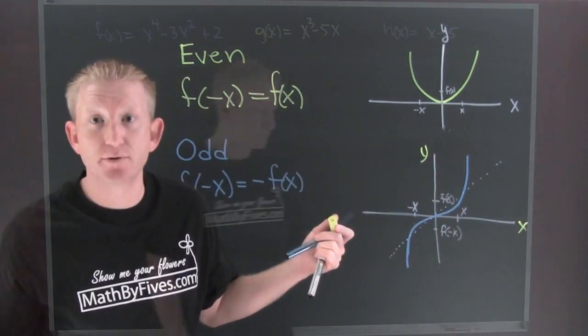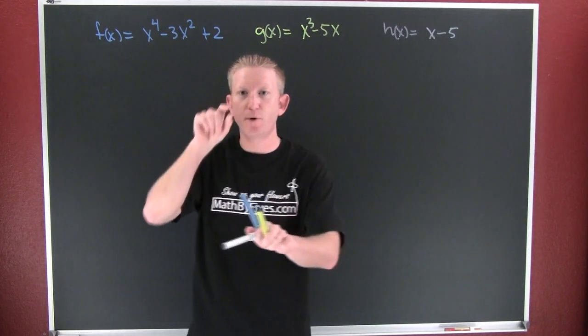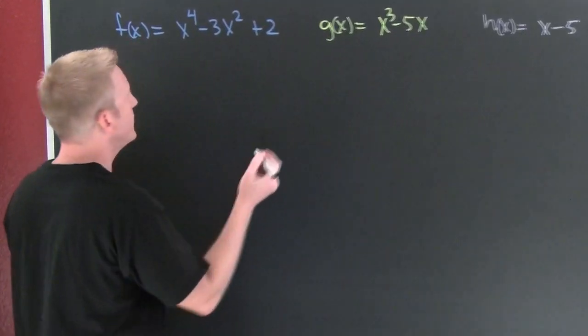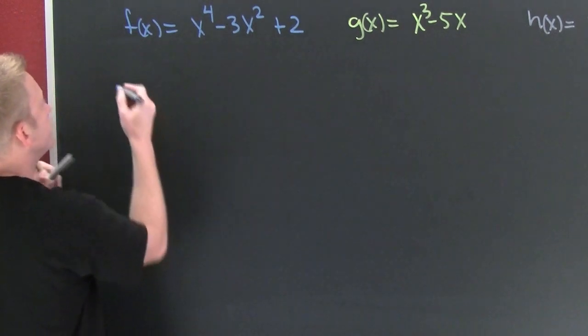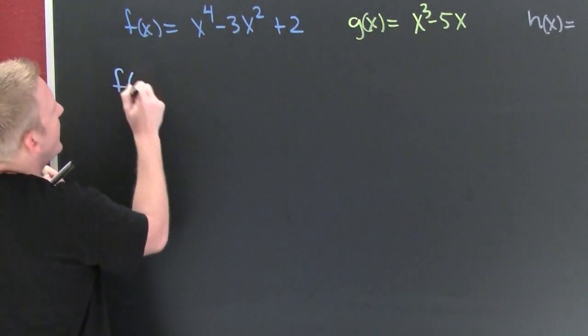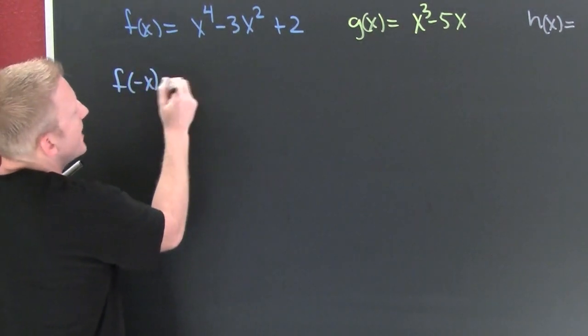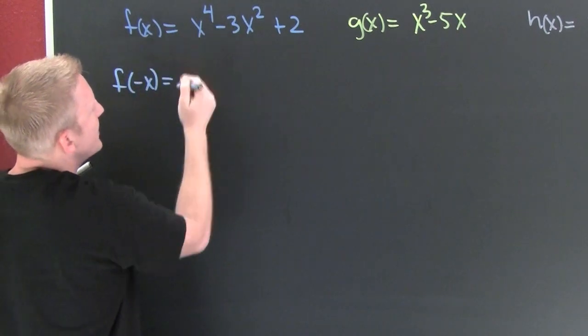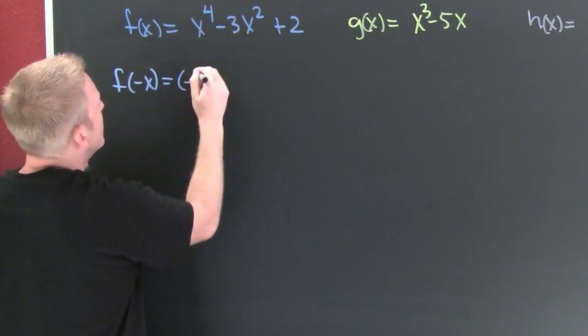Why don't we get to some examples? Okay. So we're looking for these properties. What do I want to do? I'm going to check this thing. I want to take a look, and I want to try to find f of minus x. What does that mean? Everywhere I see an x, I'm going to put a minus x, and I urge you, use parentheses.